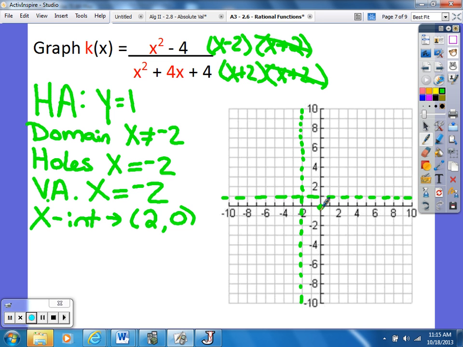It was what was left over on the top. That help? Okay, what else do I have left? Y-intercept? Oh. Because I counted over 2 from this instead of from where I was supposed to. Very good. I accidentally put it here. I counted 2 from there. That was a mistake. 2 comma 0 goes right here. Sorry, guys.